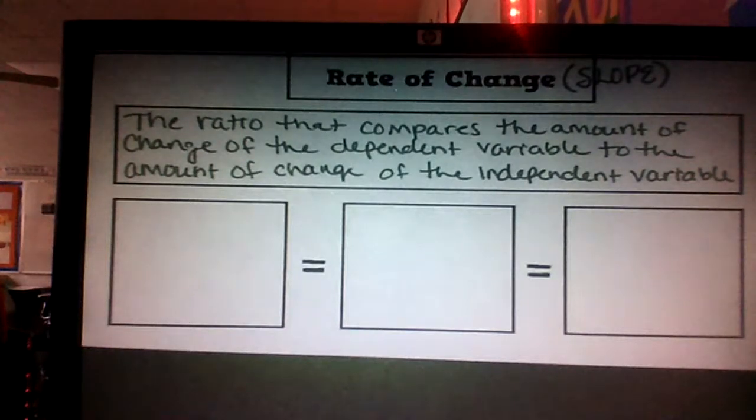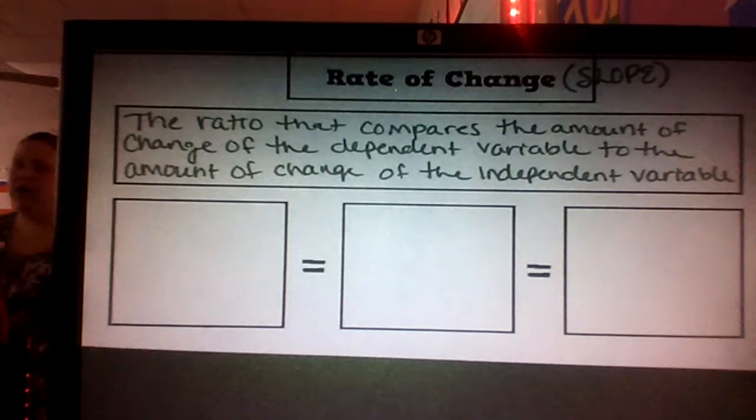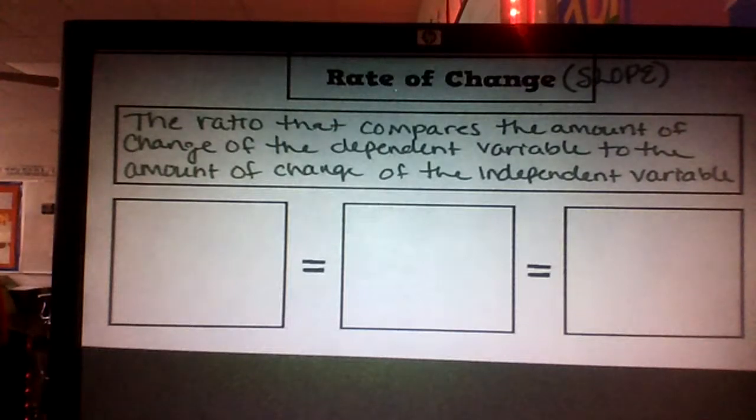So a lot of this is going to be review. We are going to focus more on what in the world does it mean. When I tell you the slope is 2/3, what does that mean? What's changing? What's happening? So not only do you have to give me the value of slope now, you have to interpret the meaning behind it.